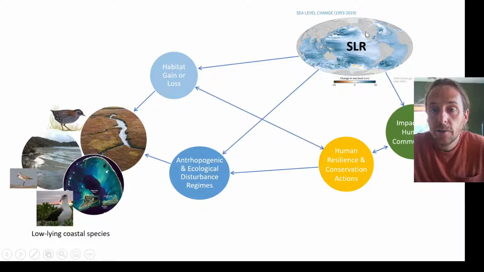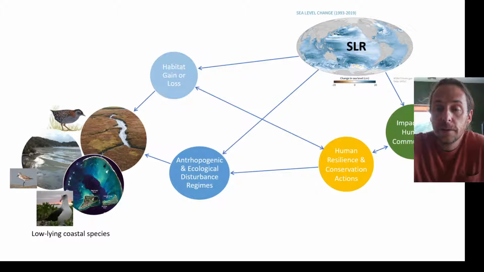So a quick overview of how sea level rise can impact such low-lying coastal species, of which there are many around the world. So it's not just a New Jersey problem. But of course, sea level rise can directly impact habitats and disturbance regimes as they do for the salt marsh dependent black rail. They can also influence human activities in terms of resiliency actions like shoreline armoring or creation of new living habitats. So indirect effects through impacts to human communities could be just as severe as sea level rise.